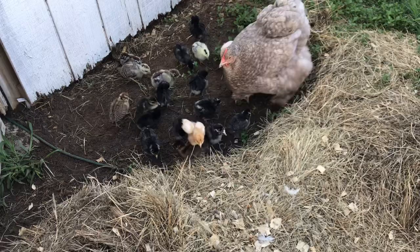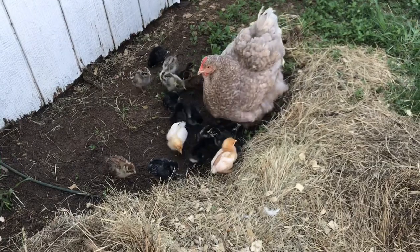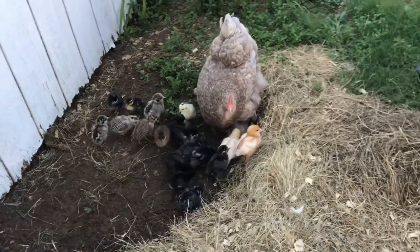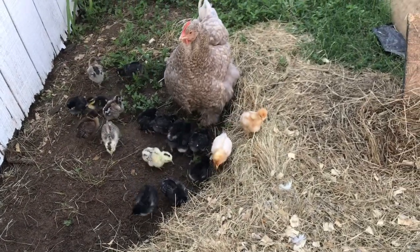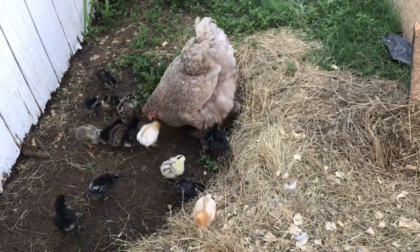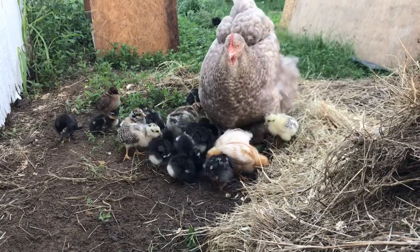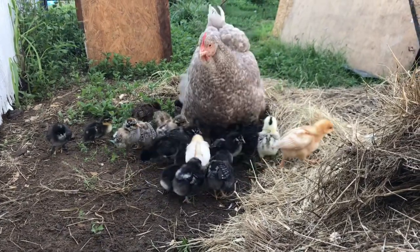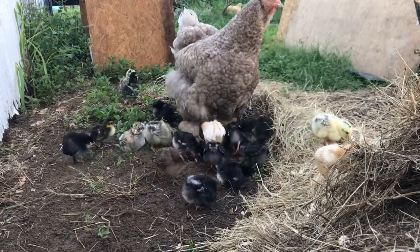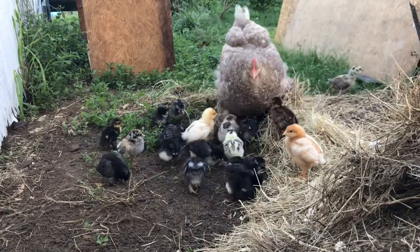The little duckling has joined my mama hen and her chick somehow. I don't think she's realized that that's not her chick. You'll notice in the background there are other chicks roaming around — they're not from her clutch so they don't stay with her. We do free range our young chicks with our older chickens, and they do so well when we allow them to free range instead of keeping them under a heat lamp all day.